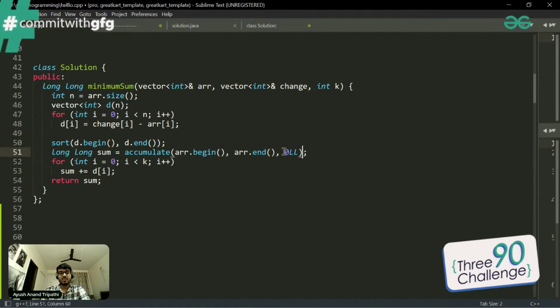So initially my sum was 0, I will initialize my sum with 0, and then I will add the value of all the integers. Then since I have sorted this array D, I will add the value of the k minimum elements of array D, and finally I will return this sum. The time complexity will be n log of n base 2 because of sorting.